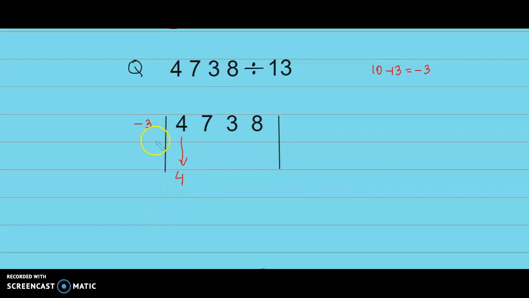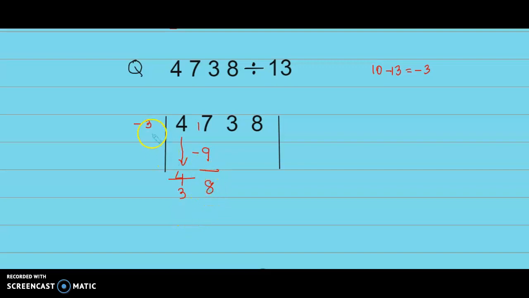Now 4 times 3 is 12, and 12 is more than 7. So what we need to do is reduce it by one digit, make it 3, and as we have reduced by 1 digit, add an extra 1 here. 3 3s are now 9, so write 17 minus 9, which gives you 8.